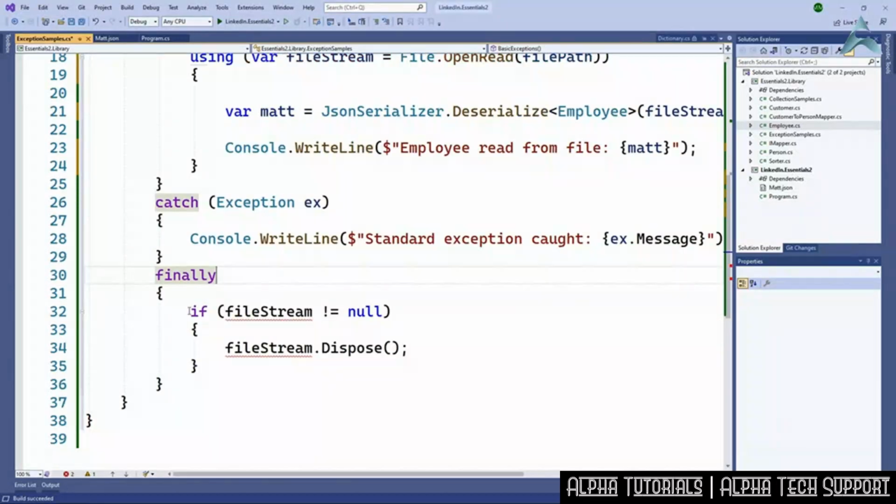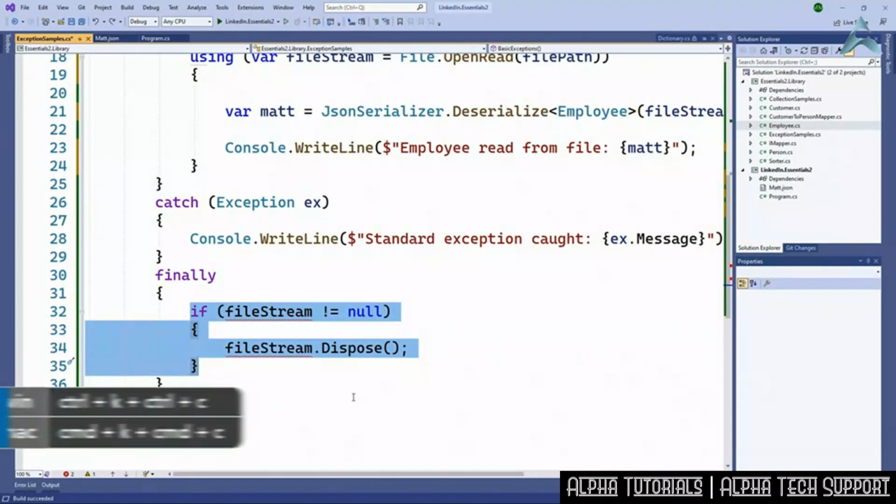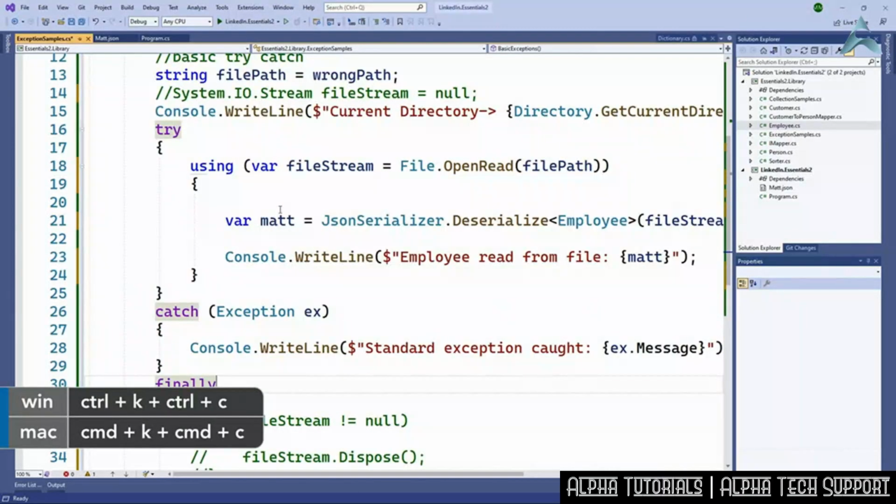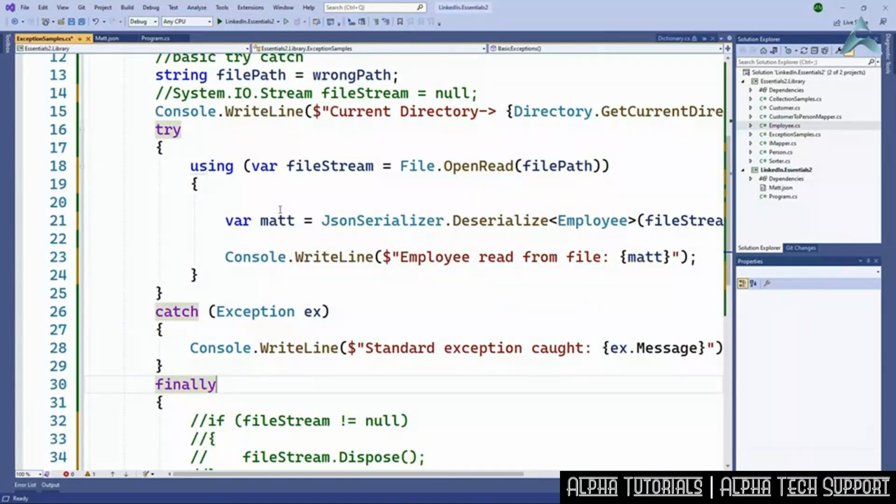What that means is I can actually comment out this cleanup because the using statement understands IDisposable, and what it says is for this block, so from lines 19 to 24, I'm going to have this file stream, but regardless of how I exit, if there's an exception or if I just fall through the control flow, I want to make sure to dispose of whatever the object is that I've declared in this using statement. So that file stream has to be something that implements IDisposable.